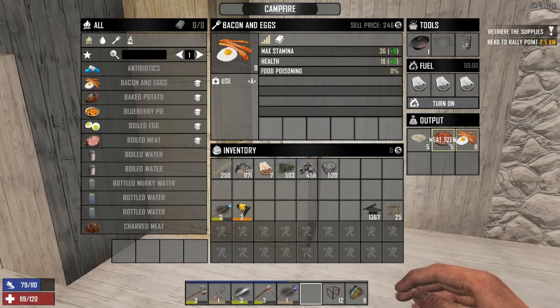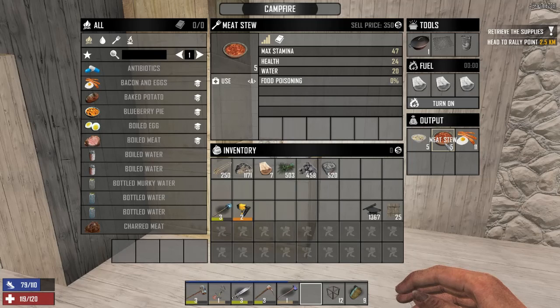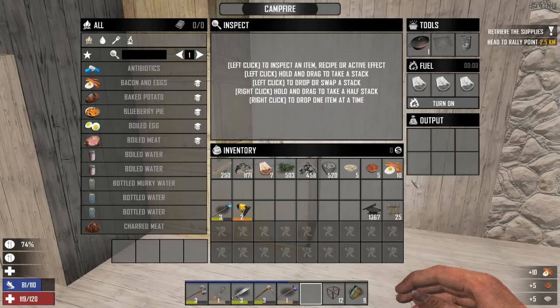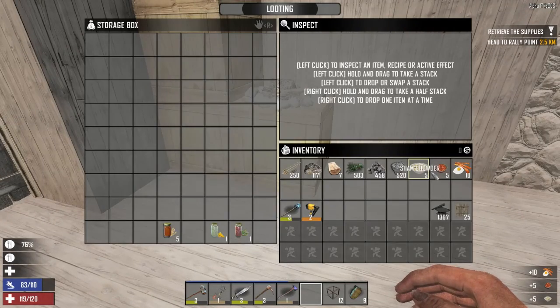But yeah, I don't think the meat stew is good though if you don't have the eggs to go with it. And we're short on the eggs, so we'll probably use our meat to make the meat stew, even though the bacon and eggs is better. If we have the eggs, we'll definitely make the bacon and eggs, because that, in my opinion, is better than the meat stew. Two of the bacon and eggs is better than one meat stew. Anyway, let's go ahead and eat one of these guys, and we'll put this in our chest. Yes.